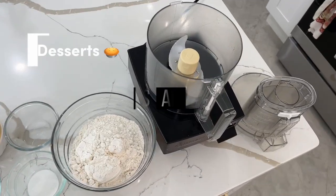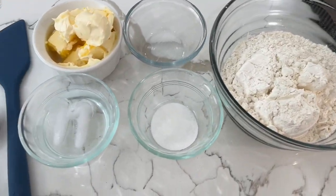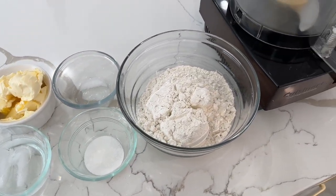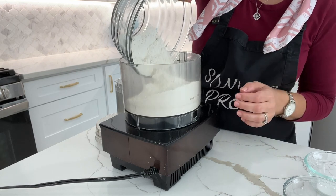Now on to desserts. Since apples are one of the simanim for Rosh Hashanah, I wanted to make an apple pie for dessert. I will be making the pie dough from scratch, but I will be giving myself some grace with the pre-made apple pie filling, and that is okay.